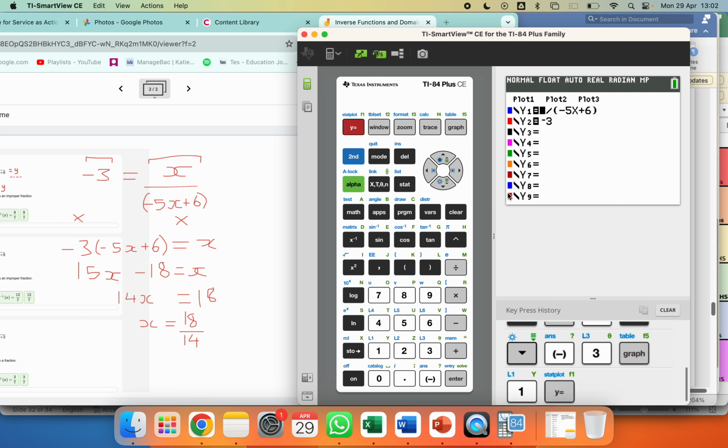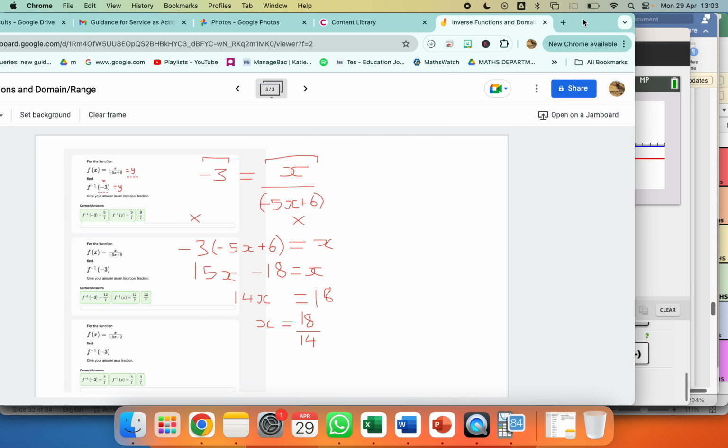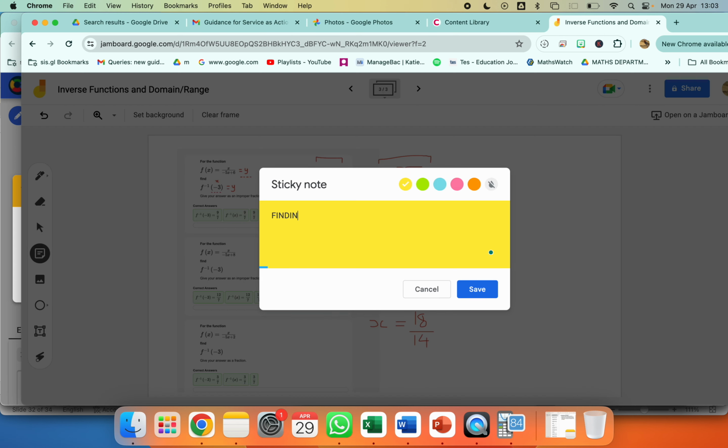Now, it says I've made an error, so I think the error is because when we start with a term and there's a minus sign in front of it, it should be a small minus. Let's press graph again. And then we have got the blue function, which is going to be this function on the right hand side, and then we've got the -3 line. So in order to solve this equation, we need to find out where they're equal. Well, where they're equal just effectively means we are going to be finding the intersect.